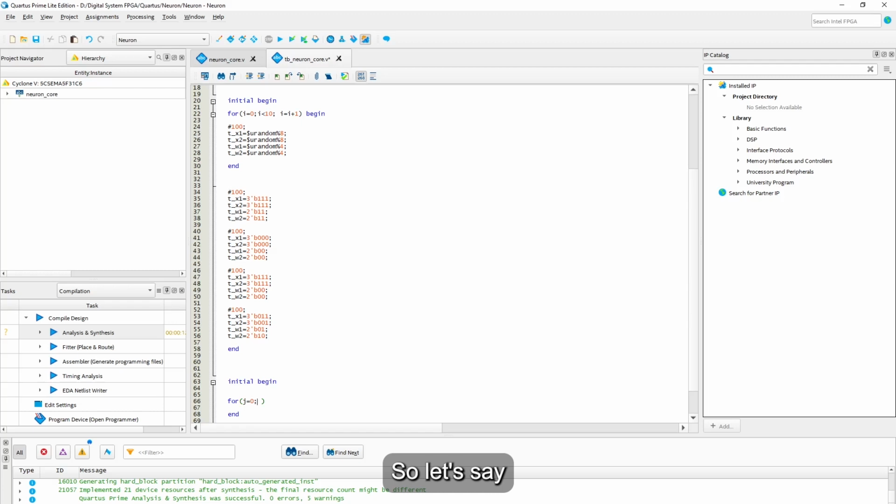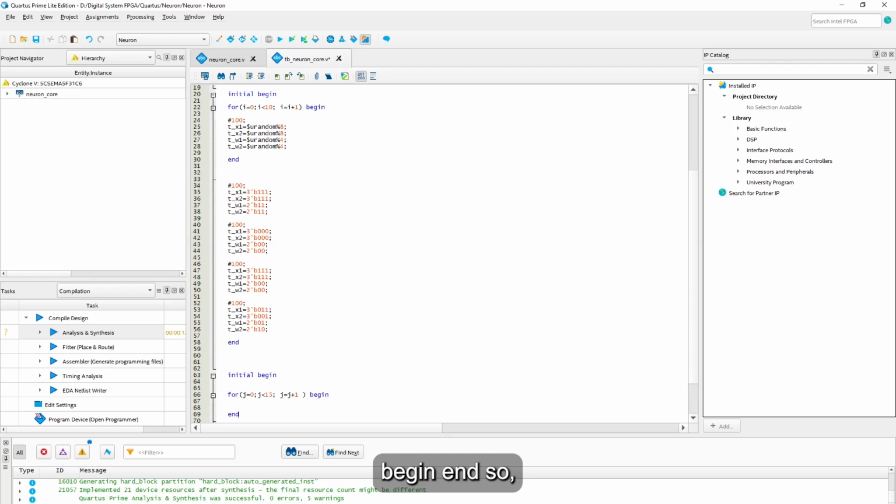So to be on the safe side, let's test this 15 times. So if j is less than 15, and then j is equal to j plus 1, and then begin, end.